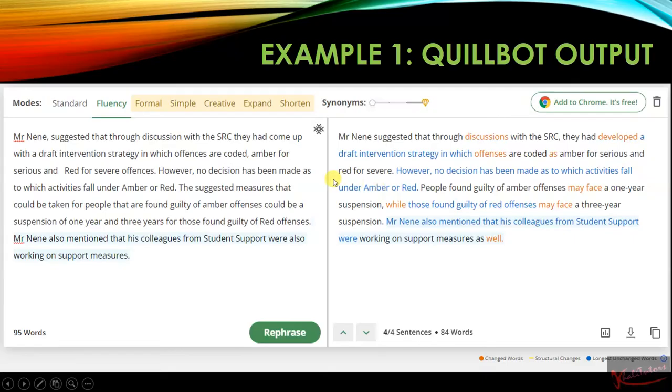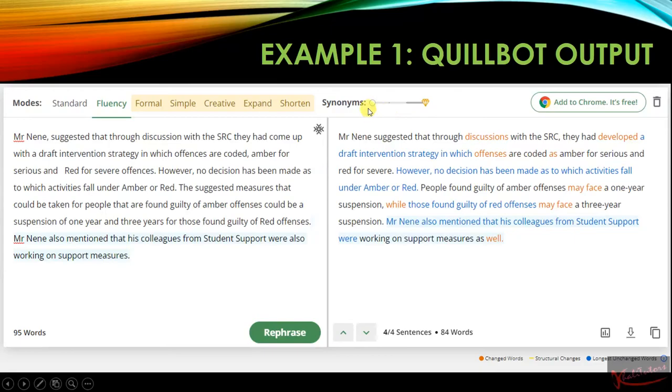Here in this example, if you go to the top where my mouse is, you'll see there is a slider where you can change the synonyms. If you want the tool to use a lot of synonyms, you move this to your right.